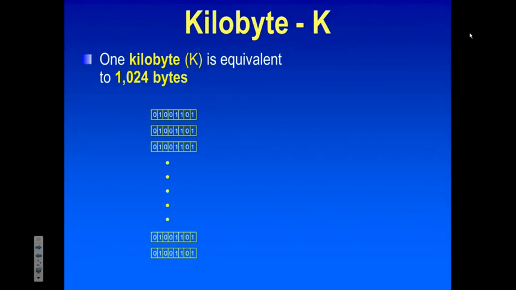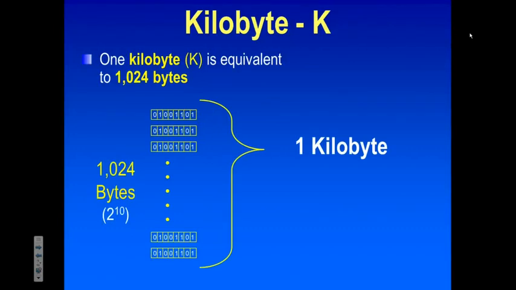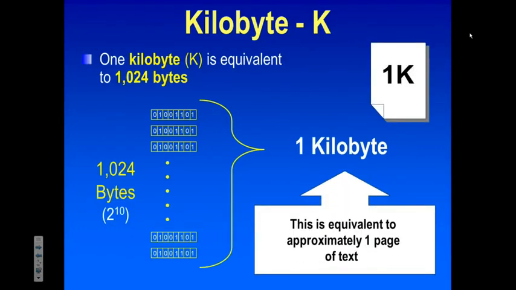Now, do you know why it's 1,024 and not 1,000? You're on the right track when you say it's not base 8. It's base 2, yeah. It's because we're dealing with ones and zeros. It's not the same base as what we use, base 10. That's why a kilometer is 1,000 meters, because we're using a base 10 system. The computer's using a base 2 system, so 1,000 to the computer is 1,024. It's just a different system. We'll get more into that in a minute. It's 2 to the 10th, and 2 to the 10th is 1,024.